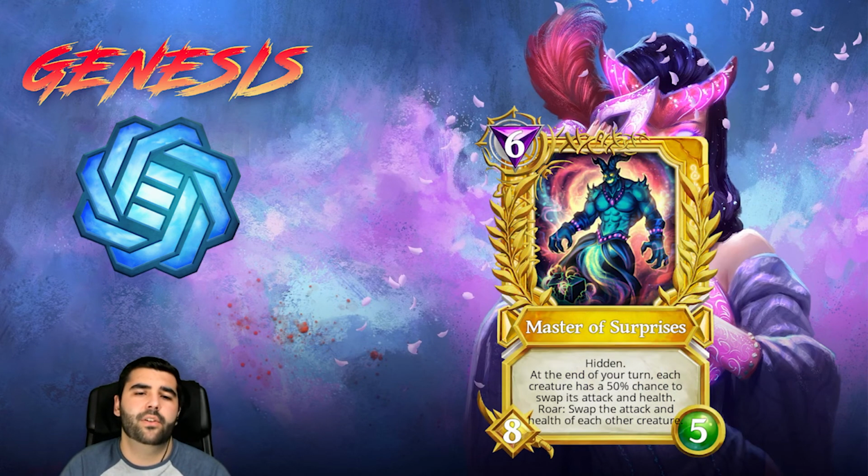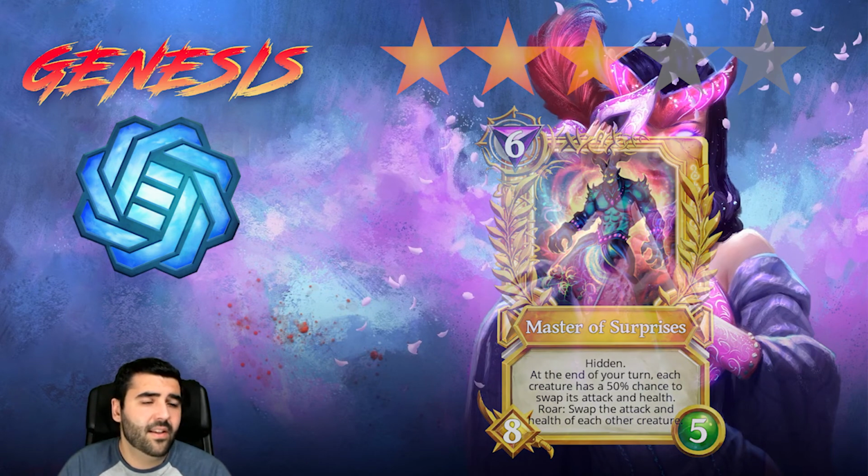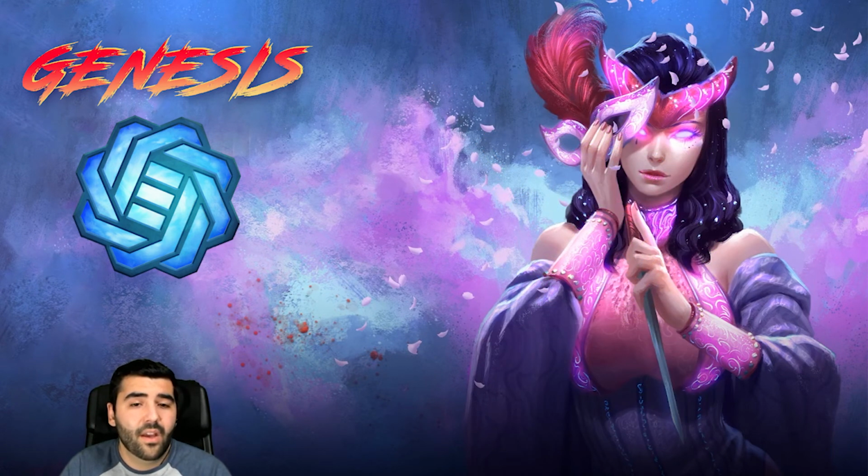Next one, we have Master of Surprises. At the end of your turn, each creature has a 50% chance to swap its attack and health, and then swap the attack and health of each other creature. This is a meme card or a combo card, so for me it has to be 3 stars. It can work in specific decks. Other than that, it's pretty bad.